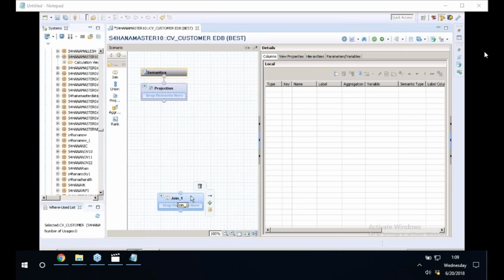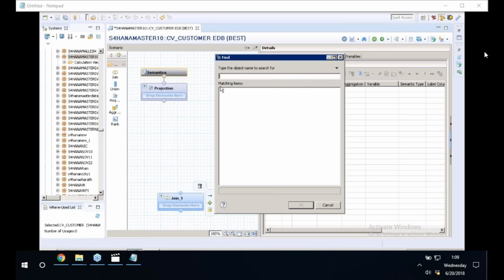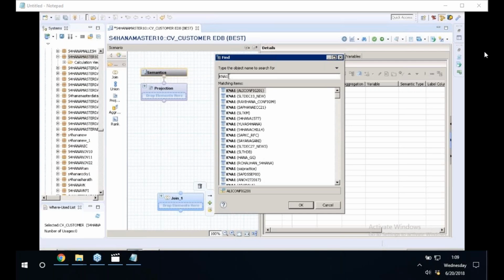Please see. I click on the plus icon. Let me add a table called KNA1 from a schema called best. So I'm selecting the customer master table from the schema called best. I'll select the table and click OK.